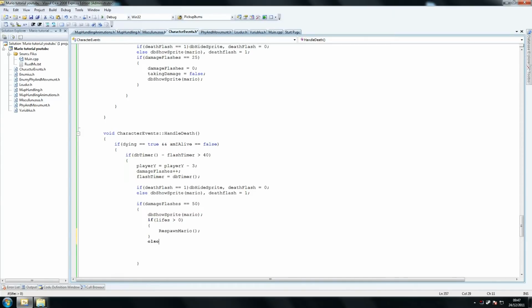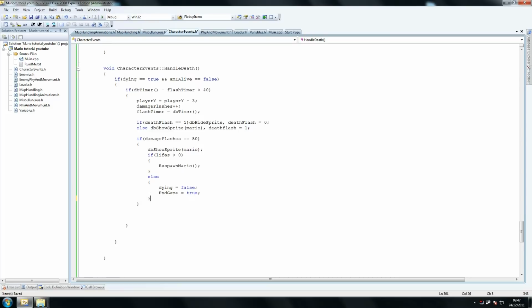Else, if lives aren't greater than 0, he's got no lives left, so let's end the game for him. So dying equals false, and end game equals true. And that's that. The game is over for him. And this is where that warning will come up saying game is over, and so on. And I believe that is it for this method. Oh, actually what we want to do at the end is just display the sprite.